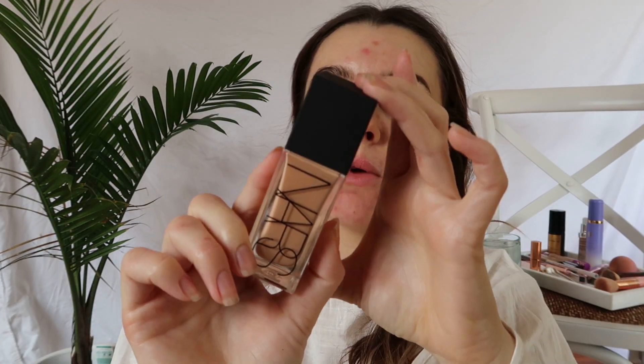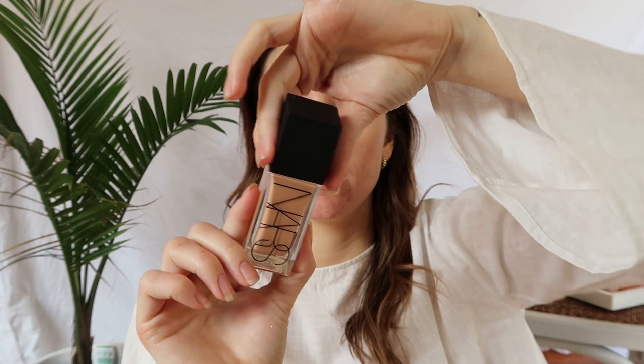Next up, I'm so in love with the NARS Tinted Glow Booster right now. This is in the shade Medium — it's probably too dark for me, but I quite like it if I'm wearing it alone because it gives me a bit of life back in my face. It doesn't have much coverage; it's like a gel consistency. It just does what it says — gives me a bit of glow — so it kind of looks like I've got a tanned face. I'd love to wear it alone but today we're gonna put foundation on top because my skin's not looking its best.